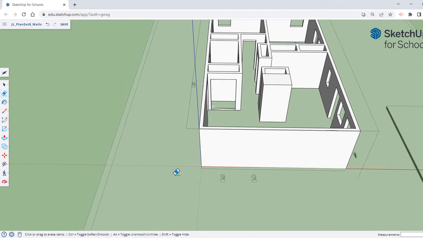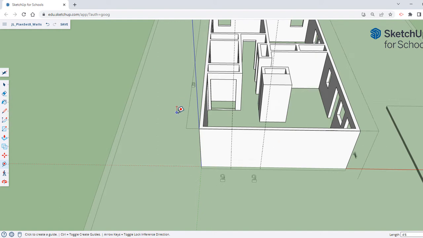Here we have number 2 windows. So take our tape measure, go from this left side. Again, we're looking at it from the front. The first measurement is 4'6". That is the center of that window. And from that 4'6" mark, we're going to go over another 4'6".